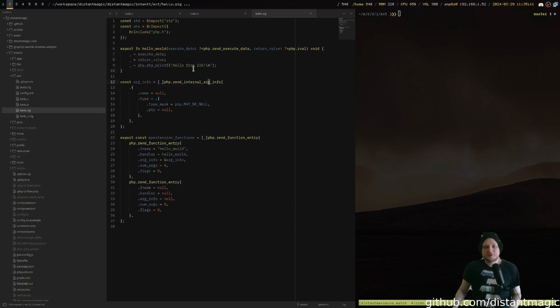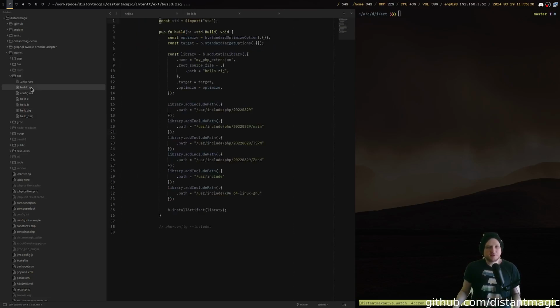And this is our function, the hello world function. It just prints hello from Zig, and it doesn't take any inputs, any outputs, nothing. You can expand it however much you want here actually, and you can add whatever features you want. We are in the Zig space, so you can just expand and add all the features you want.